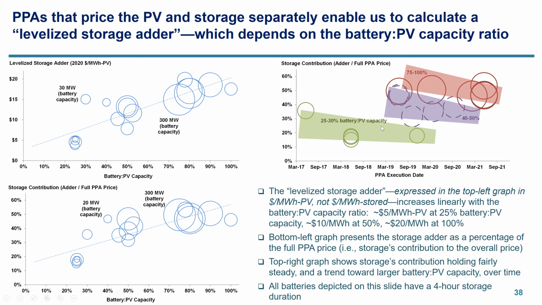And if you kind of squint at this graph, you might be able to discern a bit of a decline over time, although I think it's probably more sideways than anything. But one thing you can see here definitely is, again, this trend towards larger batteries. So the earliest PPAs in our sample here fall into this lowest size bin, whereas the most recent fall into the highest size bin.